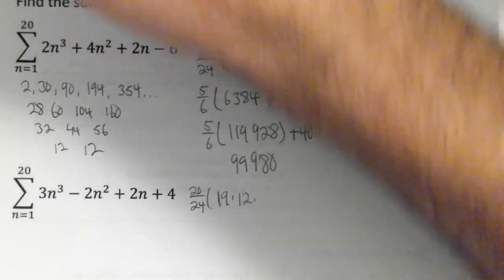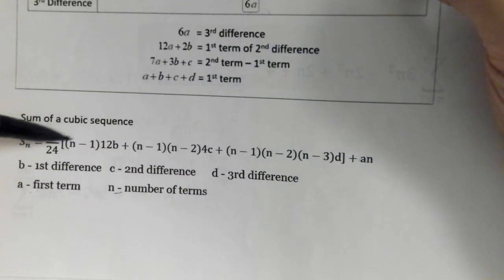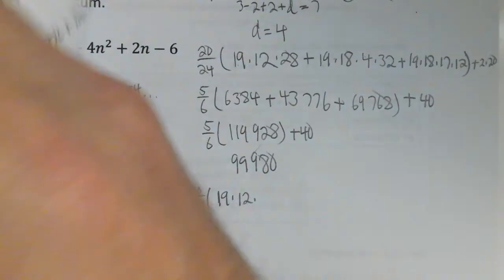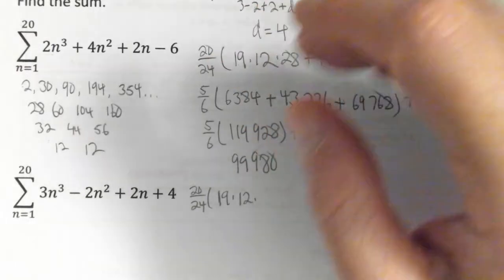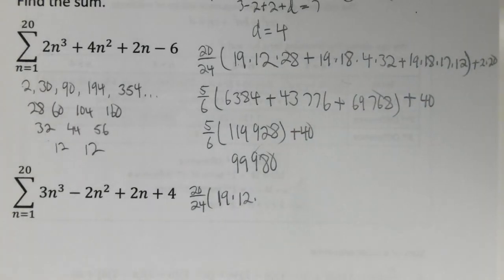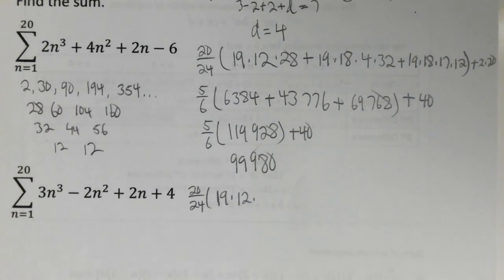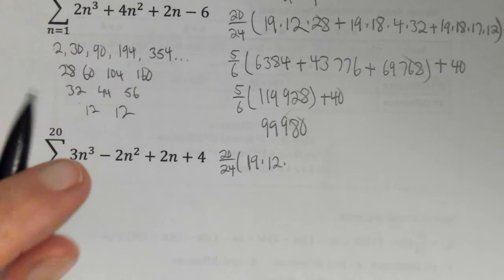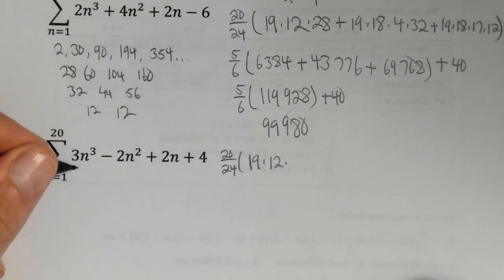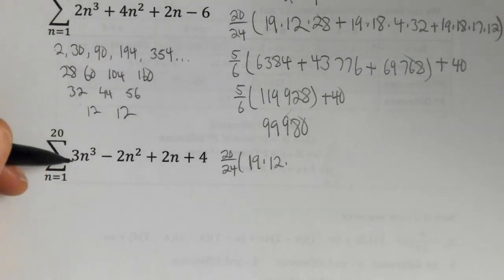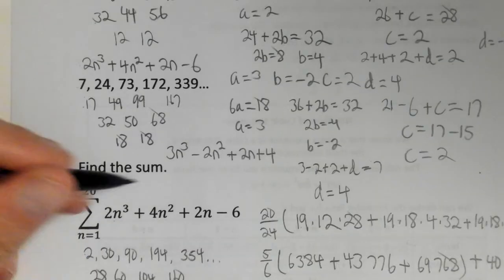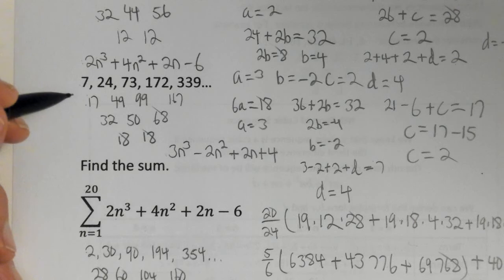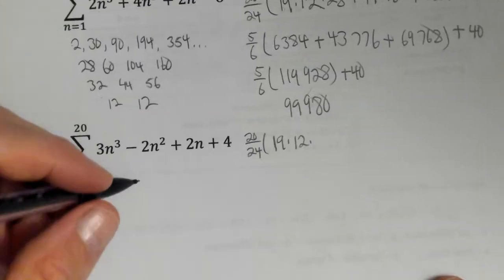Alright, so the first thing that we come to here on the formula that we need to plug in is b, right? And don't lose sight of what b is. It's the first difference. So I need to go ahead and write the series out so I can see what all these differences are. Once again, if you were noticing closely enough, you would see that this formula is the same thing that we got here, which means this is going to be the same series. So I'm going to go ahead and write it back in.